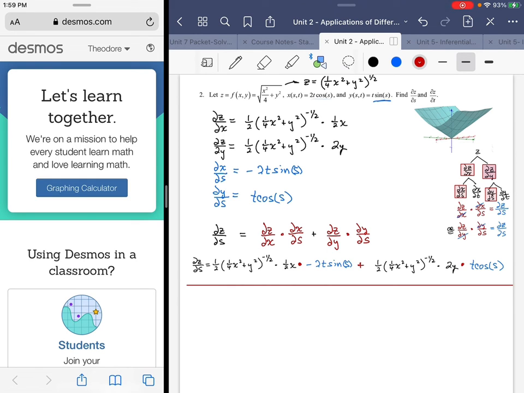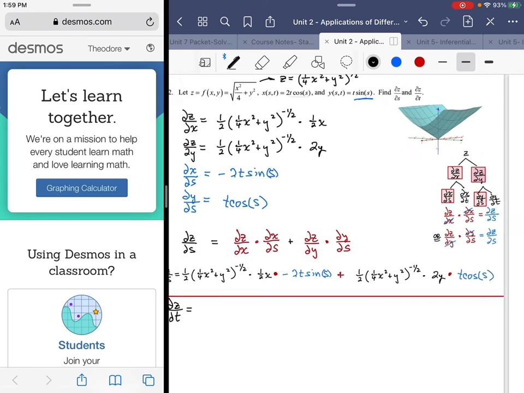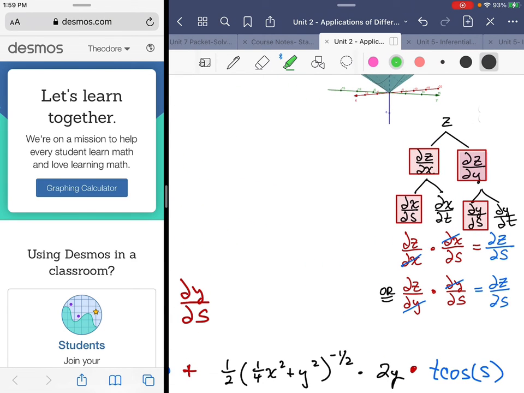So if you just follow the pathways that would get you there, partial z with respect to t, I'm going to turn off my line draw tool. Still looks way too much like it too. Partial z with respect to t. If we follow the pathway that gets us down to a t, we would start off the same place we started off previously, and we'd follow the road less traveled, I suppose. So I'd be working down this branch or pathway.